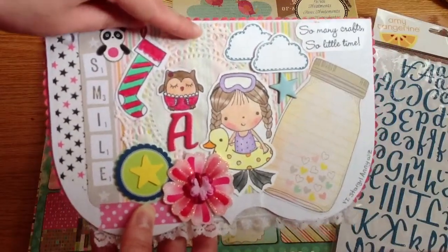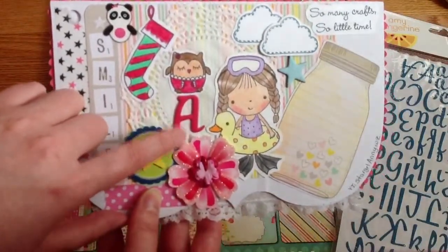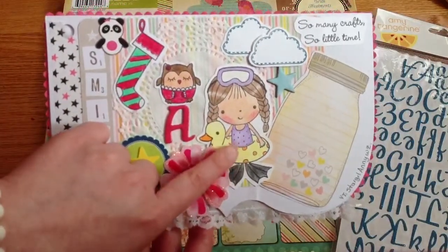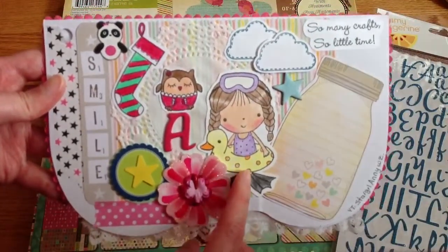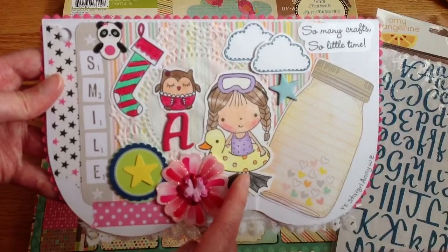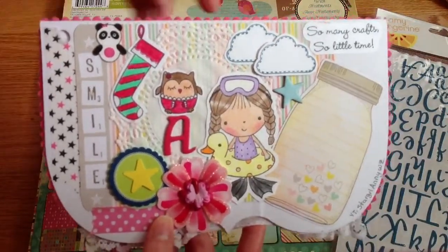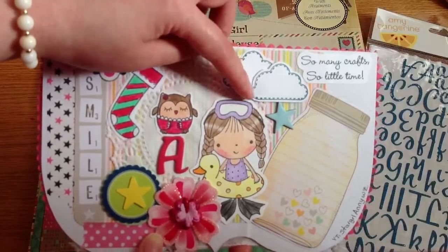Here on the back I have some doily paper because I love doily paper. I have some stars, a flower, a sticker letter — letter A for my initial. An owl because I love owls. Here's a stamp image; it's Mimi, and this stamp image was given to me by Melody, who is Just Melody. I colored her with my colored pencils. I still need to practice a little bit more but I love how it came out. That's one of my favorite stamp images, besides the Gritty Farm, Sissy Designs, and clouds — I'm obsessed with cloud stamps.